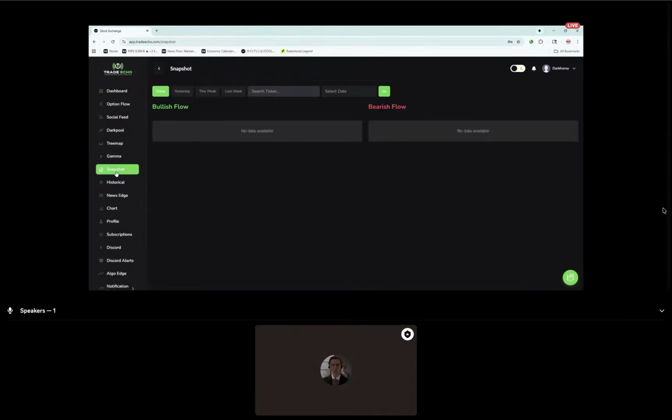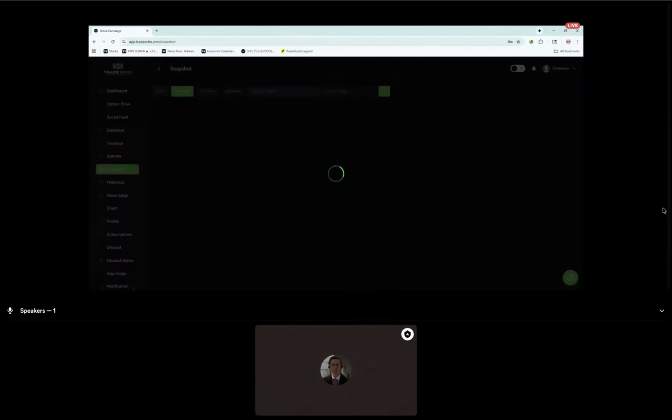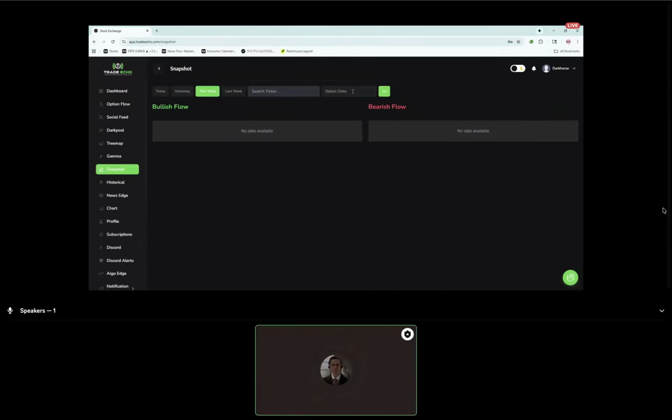Things may take a bit to load here just because TradeEcho runs on live market data and the market is currently not open, so there's not any data for it to run on. So let's try to pick a different date here to see the previous data and work with that for this example. Once it's done loading, I'm gonna click a date where the market's open. Sorry about that. All right, I'm gonna select the date here. Let's just do Friday, right?